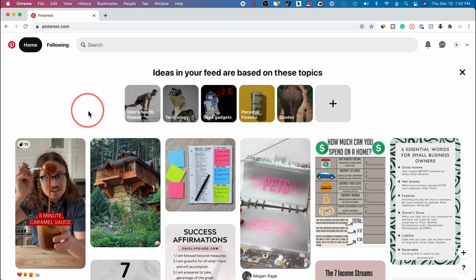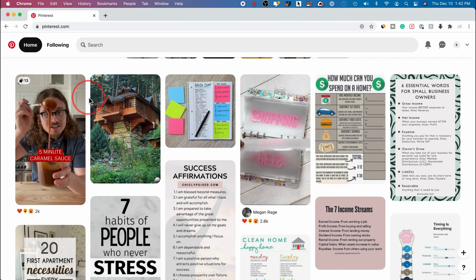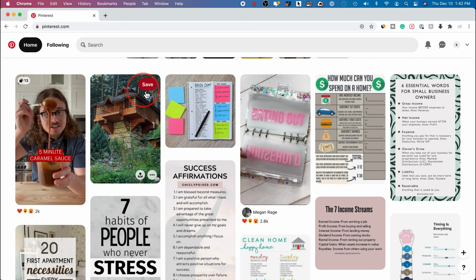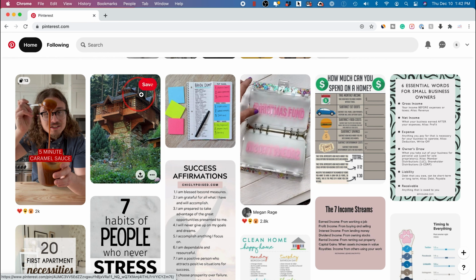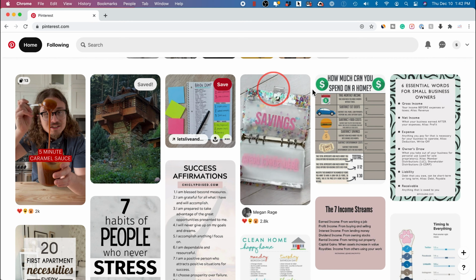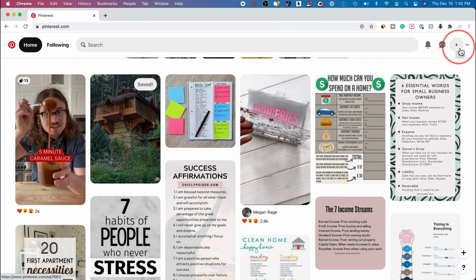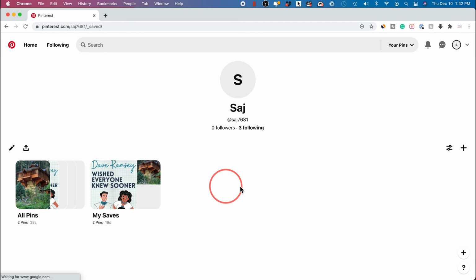So now let's look at where these pins go when you save a pin. So again, you could come over on a pin, either click it to open that page or just press save right here, and it's saving that pin. So let me press my profile icon to show you where everything goes. Right here. And here, all your saved pins will go here. You could see how many people are following you, how many people you're following. You could click this to see those people.